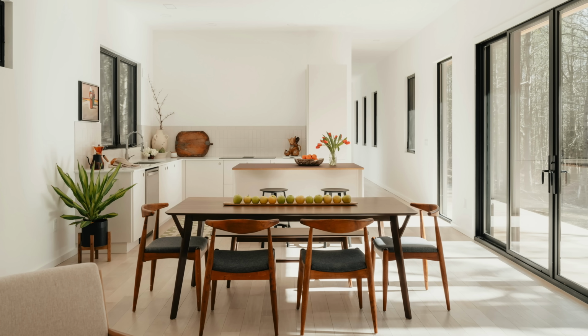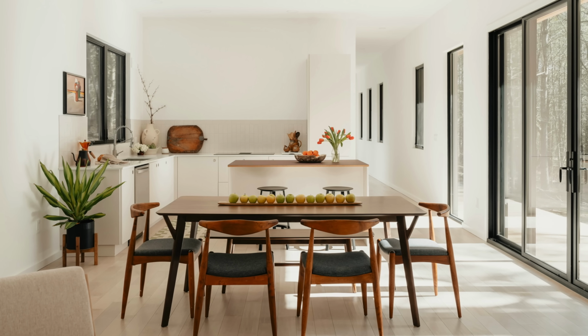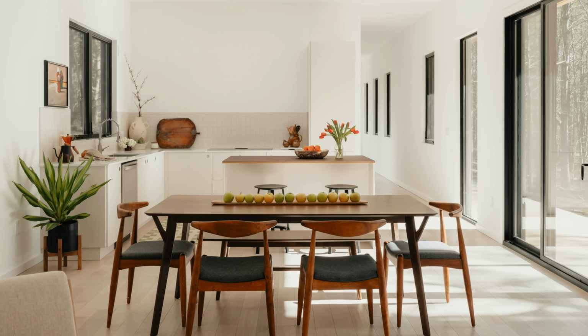I don't personally feel like the two of them belong together. I think if you have a mid-century home with mid-century pieces, it feels like a time capsule. And that to me is like, okay, but I love a mid-century home done in Hollywood Regency. I love a colonial home with mid-century furniture pieces.